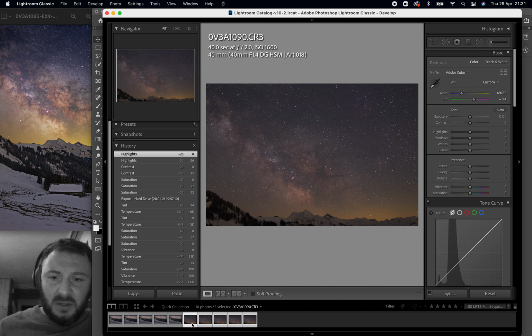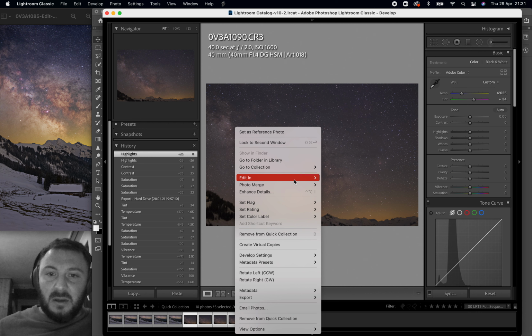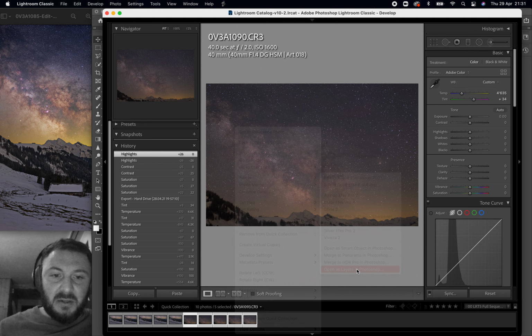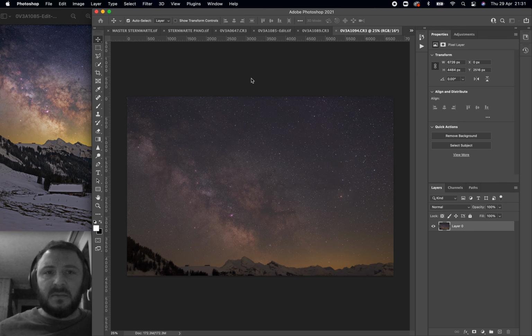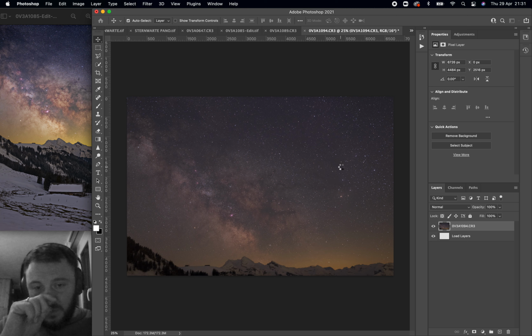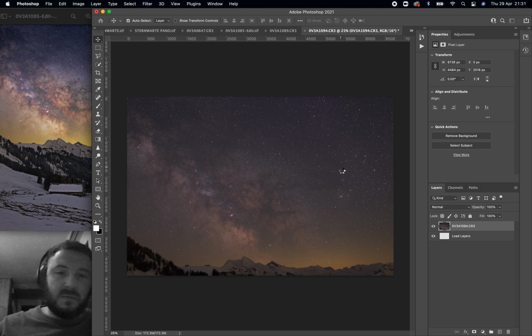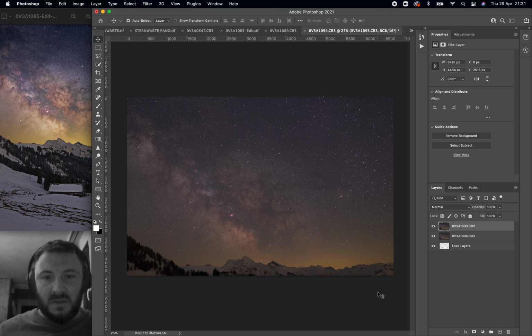And then once I've got the white balance that I like, or whatever settings you decide to use, you then select all the images, copy paste the settings, and then open them as layers in Photoshop. Again, we're going to have to wait. It's not always that fast. And then once my layers are opened up here in Photoshop, the first step is to stack them.